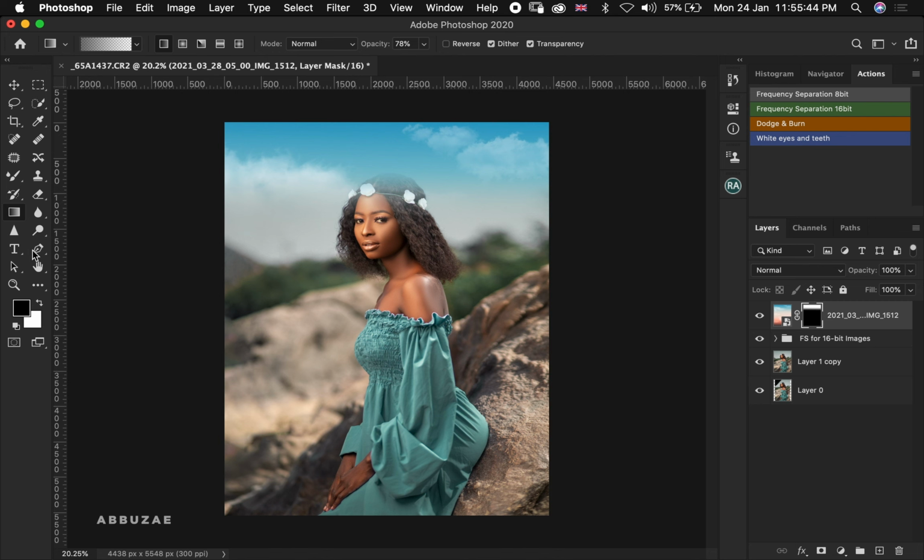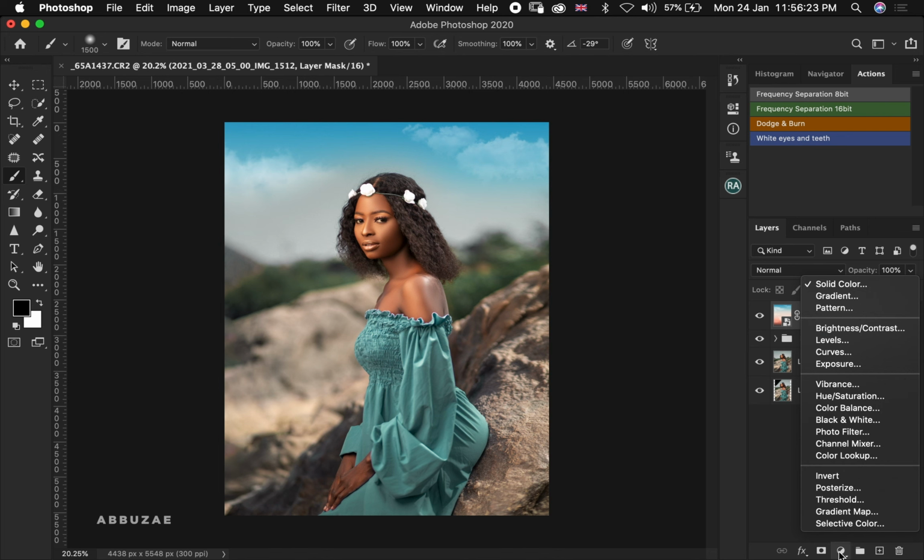So in a situation like this, I think it's better if we move to our brush tool, and then we make sure our foreground is black, and then we slightly brush over the hair, as you can see. I think this is okay. Before and after, but we are going to need to work on the sky color because it's kind of looking somehow off. So what we are going to do is go over to our adjustment option here.